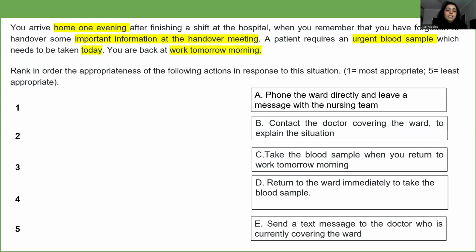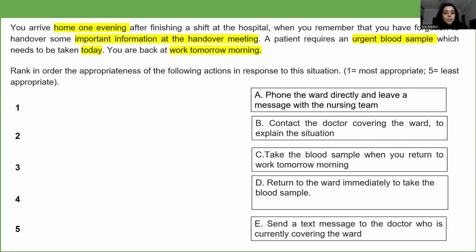Okay, so hopefully you've given yourself a minute or so to go through this question. Remember that for the ranking questions, we have a very clear strategy that we go through during the course itself, and I have gone through in some of my other videos. We want to pick firstly the most appropriate option, and then rank the least appropriate option. By picking the best and the worst responses, we've already secured the bulk of the marks, and it becomes easier to play around with the remaining three options, because otherwise it can become quite overwhelming to deal with five options and arrange them.